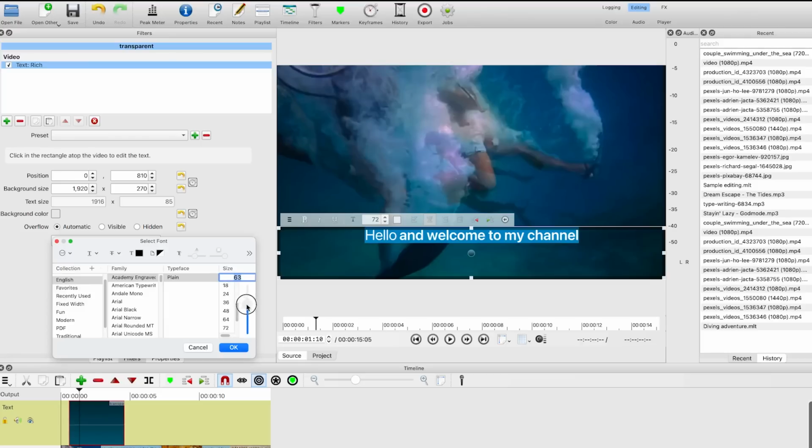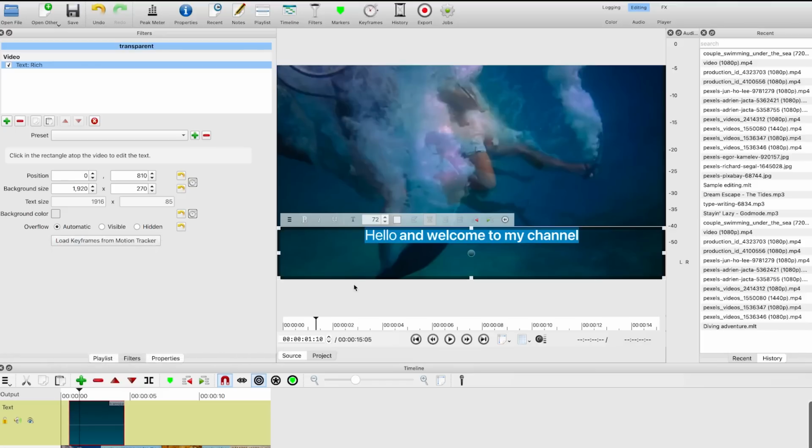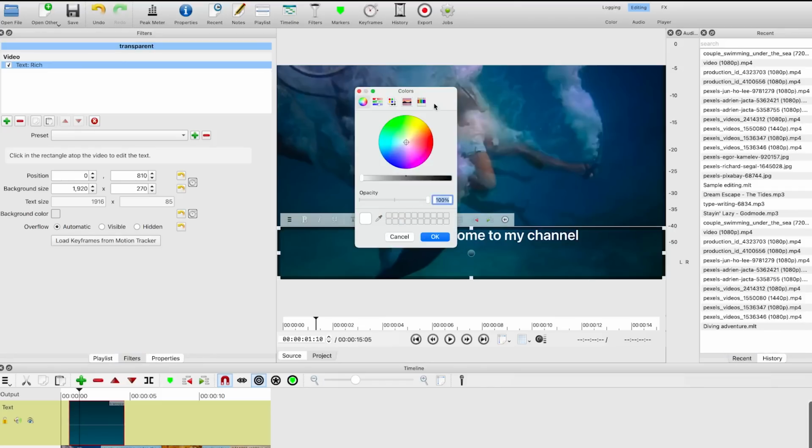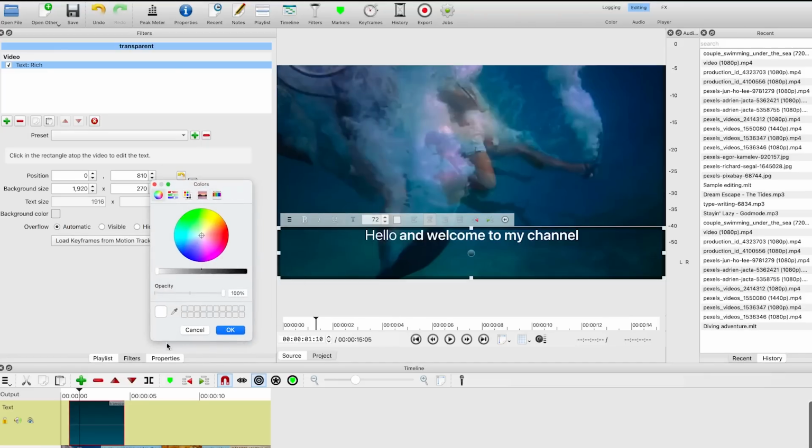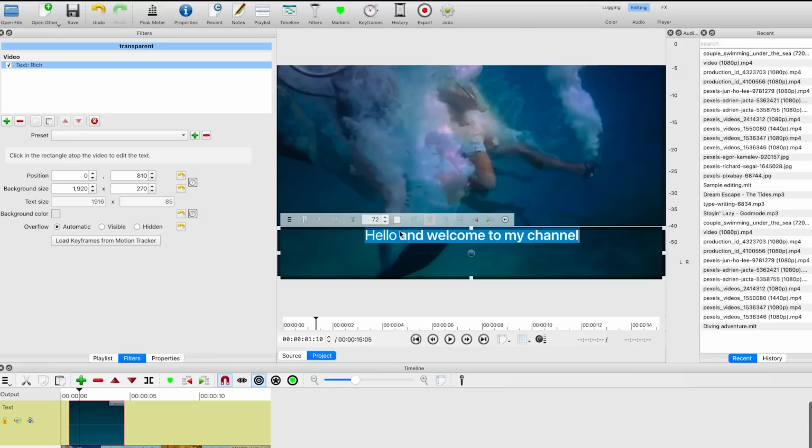You can go ahead and change the size, but I think the default size that I have here is doing a good job, so I don't need to change anything. I can just click on OK. And if you want, you can change the text color from here. You can just click and navigate around and change the color accordingly. But under this video, I think the white color is doing a good job, so no need for me to change anything. So I say OK to this.